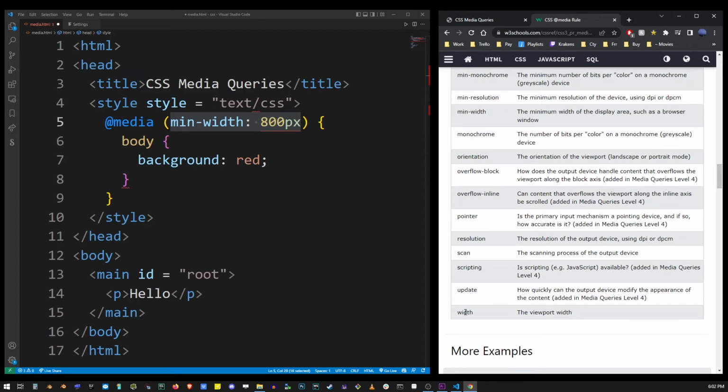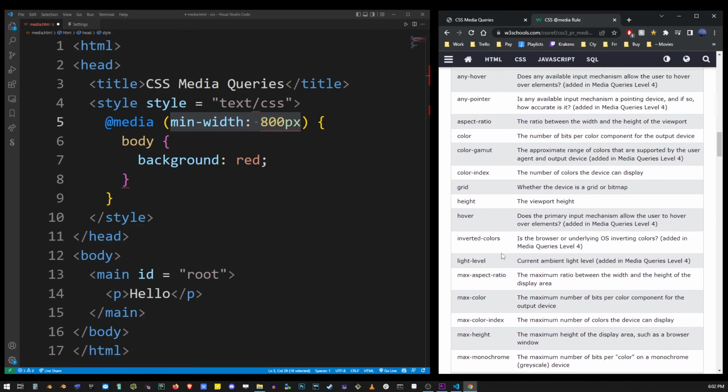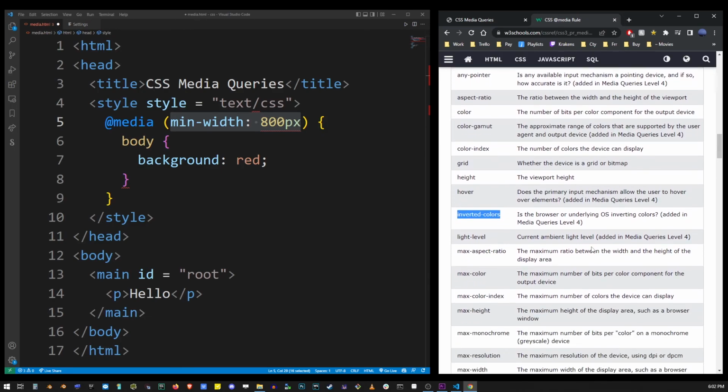And for this reason, in a large number of cases, you will only be using min width, min height, and things like that we covered in this tutorial. You know, the ones that work with the width, height, basically the dimensions of your browser, so you can change your layout accordingly. Probably because media queries min and max values are some of the most commonly used features when it comes to dealing with CSS media queries.